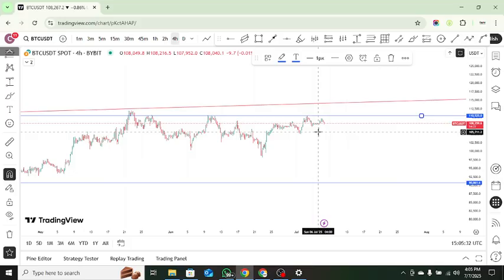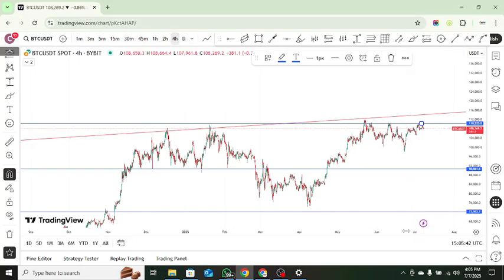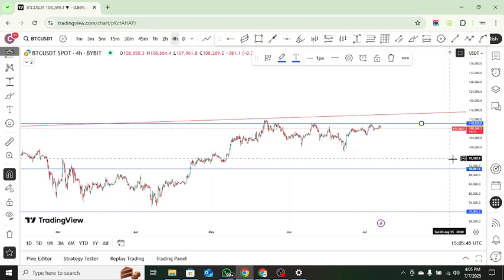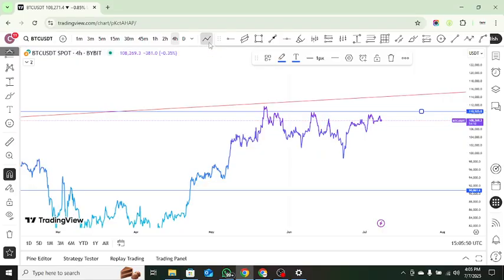Then another thing we are looking at now is, okay, is there any adjustment? You look back, you recheck, is there any adjustment? For the meantime, I don't see any important adjustment, so I have to add some lines. So now, looking at it, I change it to a line. Why? I want to mute the noise in the market, the wicks and every other thing that is happening in the market. So I want to follow the actual trend of the market.